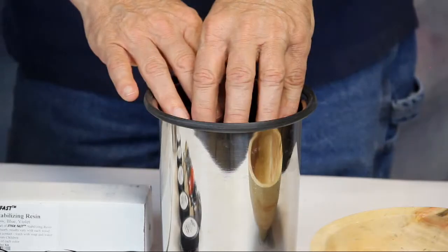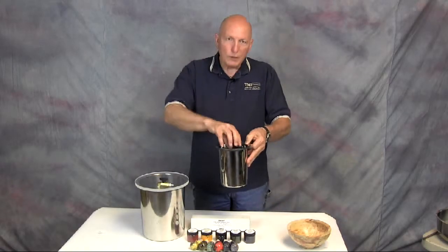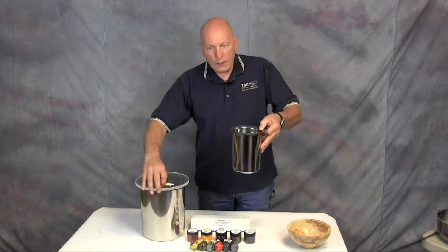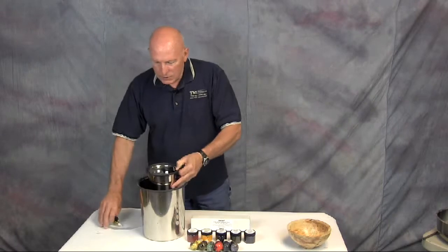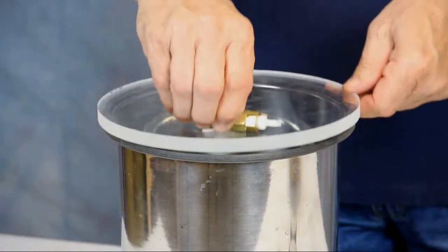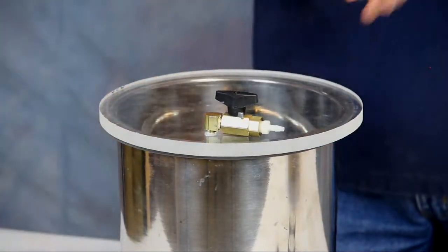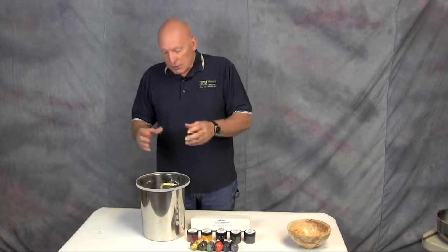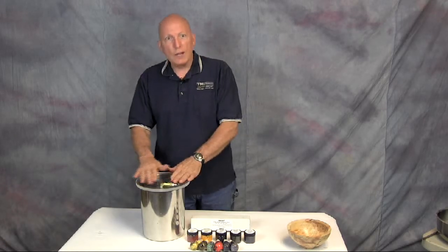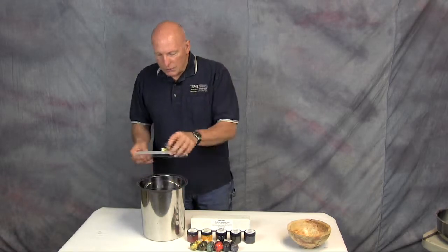So you can use it, but here's what's different. To do this one, we would put the resin in here. It doesn't take as much volume. And then this simply stands inside the large container. And we use this lid, and now we pull a vacuum on the whole thing, and you just watch the process there. So this allows you to do small batches using the large container with a smaller container inside. So that's a huge advantage.